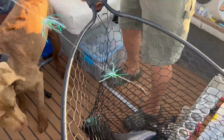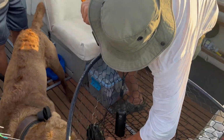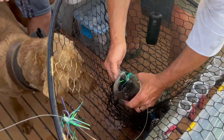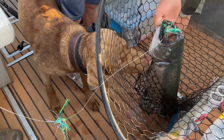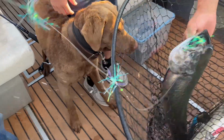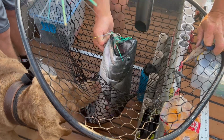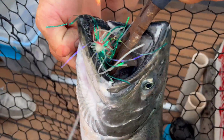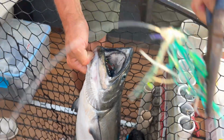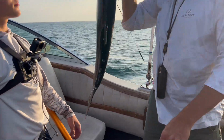Good job. Yeah, ooh, that's a big one. Eat that triple fly. What do they call that again? Twinkie rig. The only Twinkie rig we got out. And Salmon Candy, that's another bait company, they call it a vegan rig, but the original is Twinkie rig, so that'd be like calling a Band-Aid something else. It's a Band-Aid, you know?